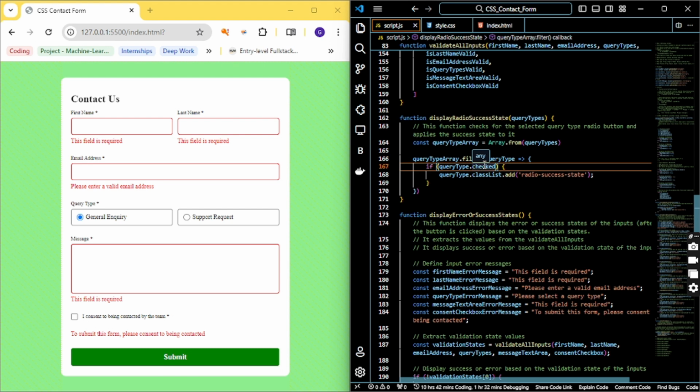Okay, so basically it didn't work because we're adding it to the input. You don't add styles to radio inputs, you add styles to the parent.